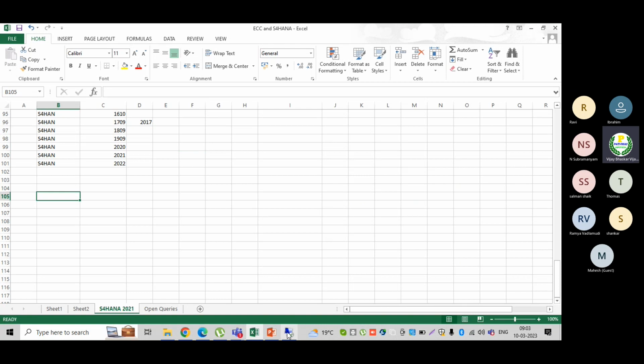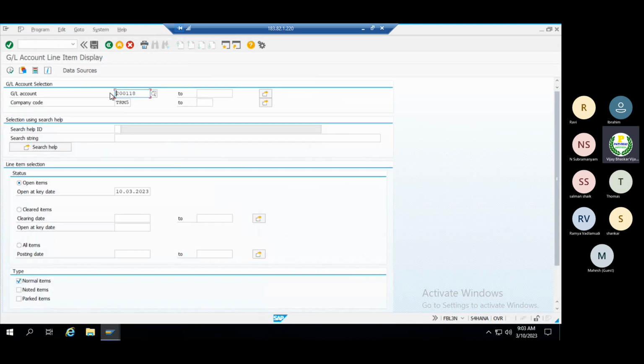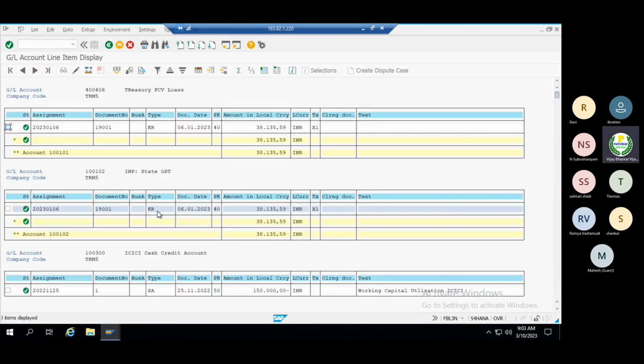Now let me open any one of the documents, FB03. Let me open any one GL account related document posting.